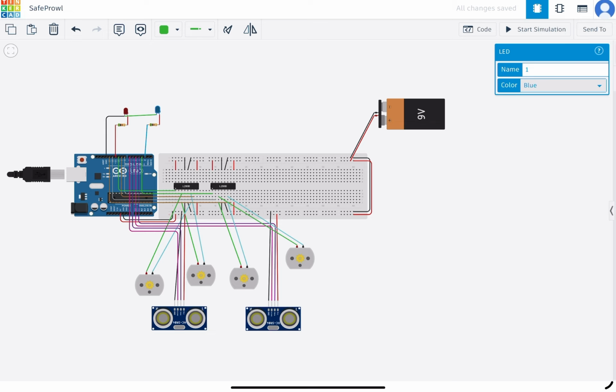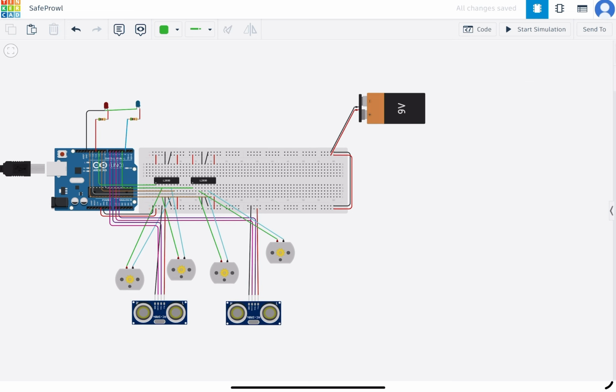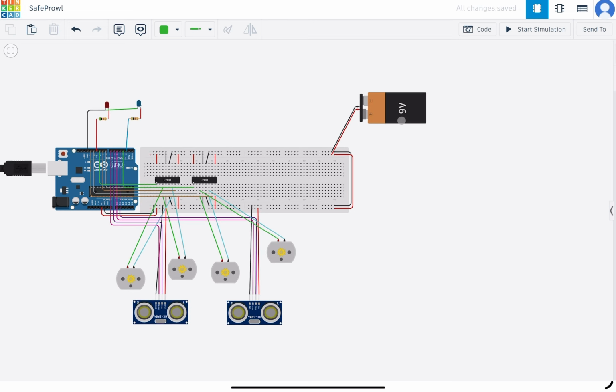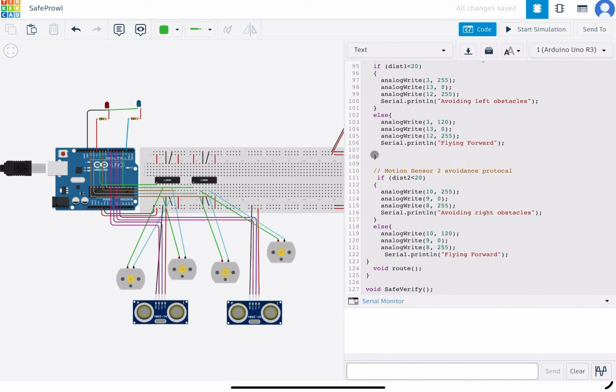And we also receive routing information, as well as whether the safety is in need or if it's already been dealt with. The red LED is just an illumination light for the warning light. We have our four motors that are used for the four propellers, as well as two obstacle sensors. We're using distance sensors to then simulate if we're flying towards an obstacle. And so I'll run through the code as well.